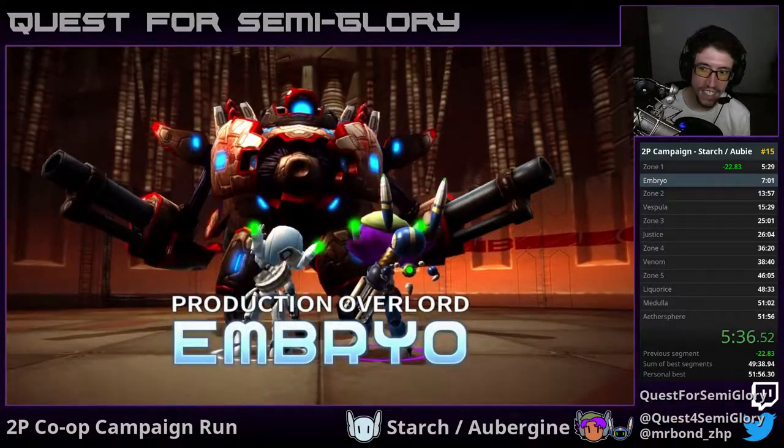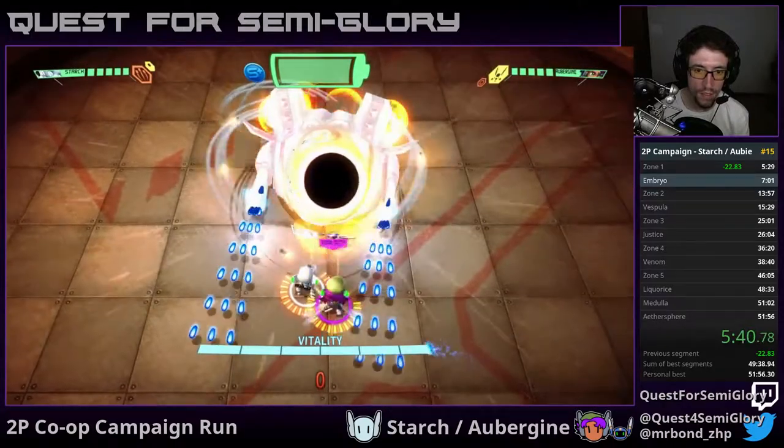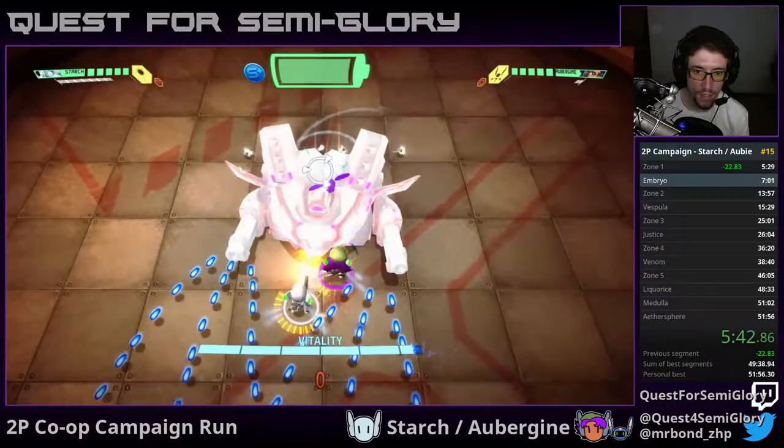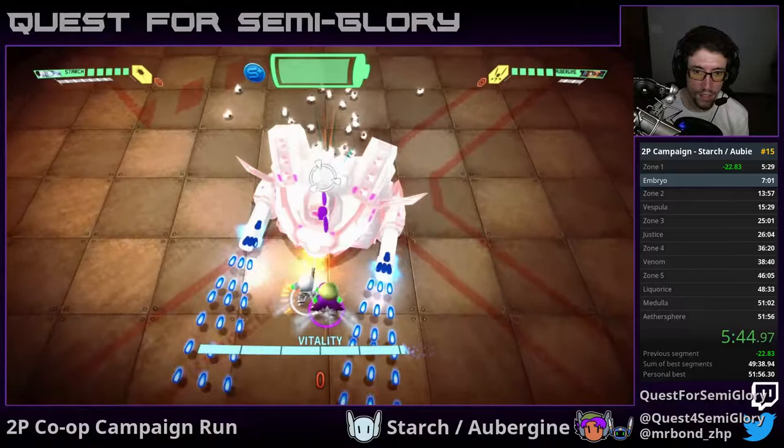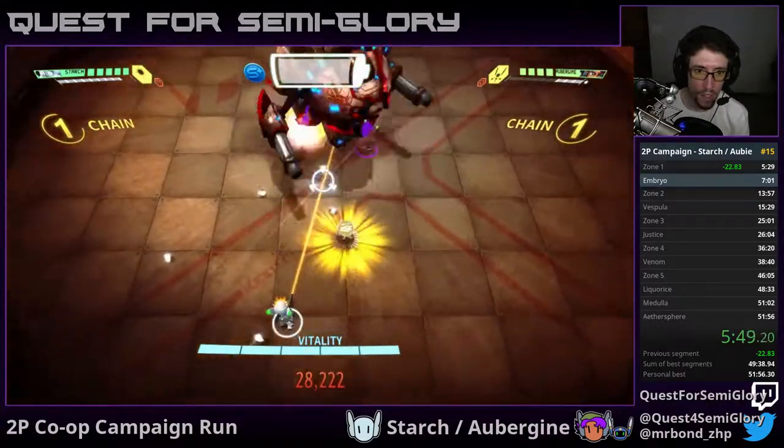So each sector, each zone has a boss at the end. So there's five levels and the fifth one is a boss. This is Embryo, otherwise known affectionately as Doormat. Because, well, he looks formidable when you first play the game.